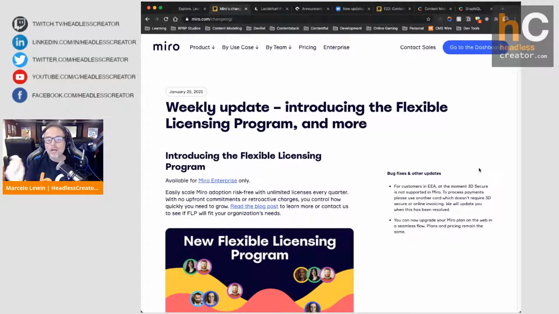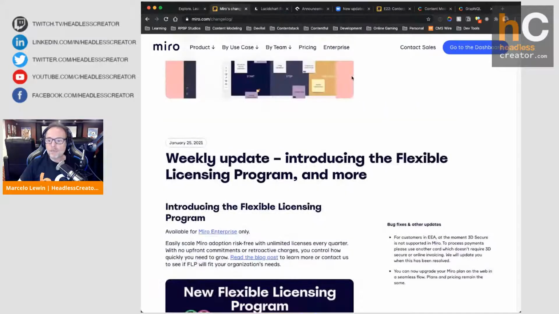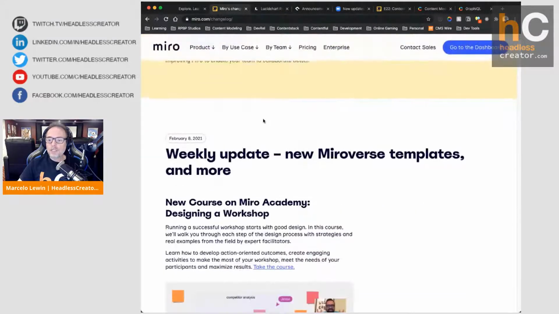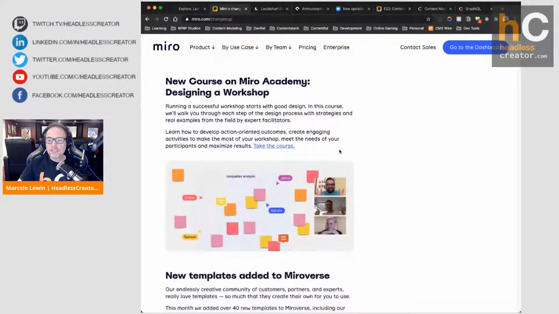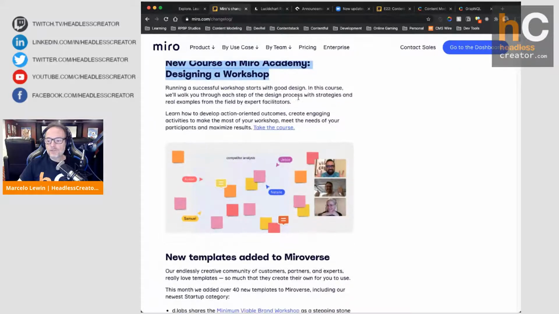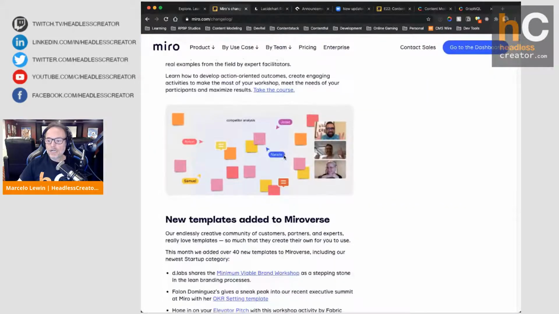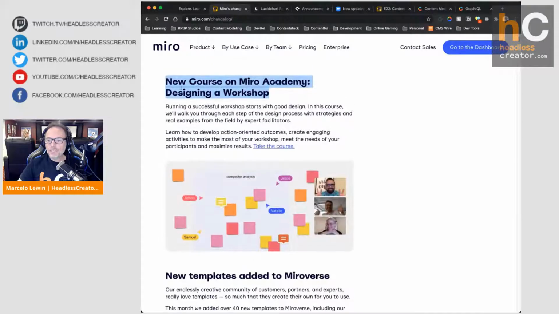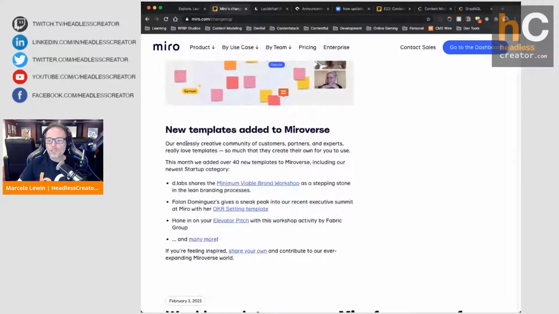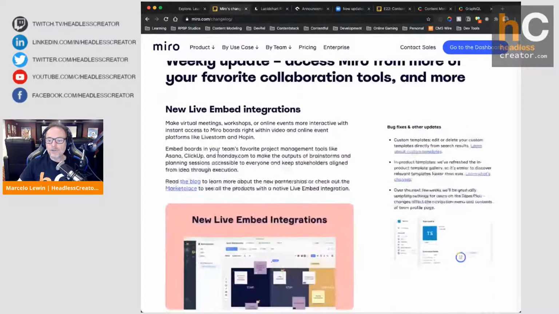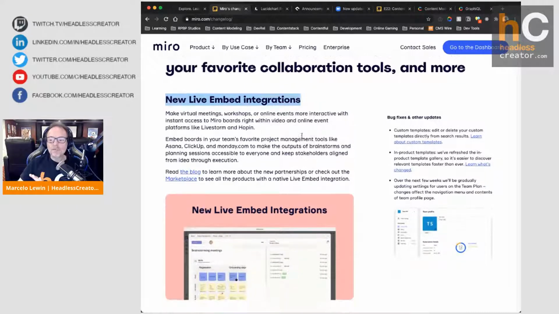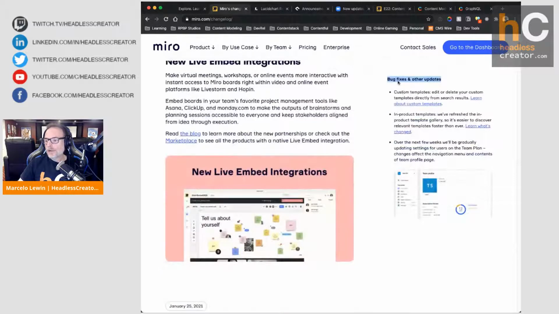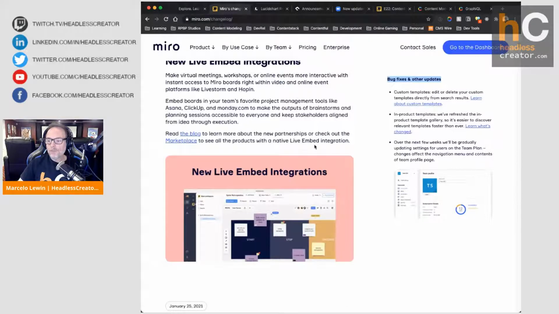On the web, you may see something like, for example, I use Miro all the time for content modeling. You can see that they're showing you here what they call the changelog, same as release notes. But you can see that there's a title, there's a date, and then there is some sort of introductory item here that says new course on Miro, and it shows you this. Then it shows new templates for that date. For this date, they have another title. They have some sort of highlighted feature. But then on the right here, you'll see that it also has bug fixes and other updates.